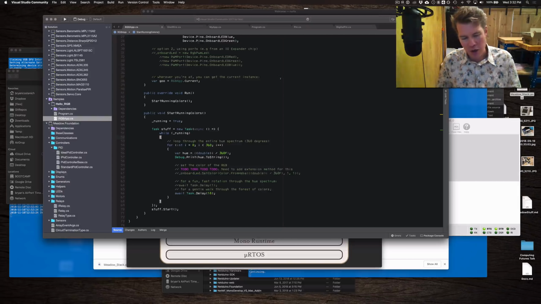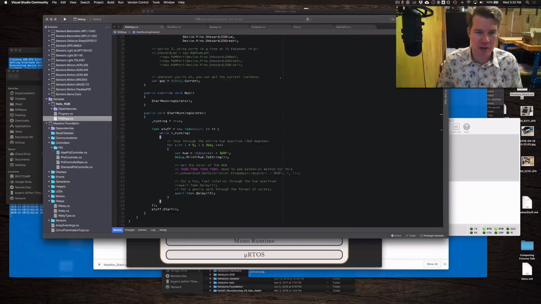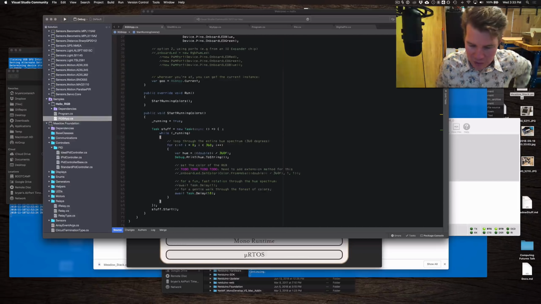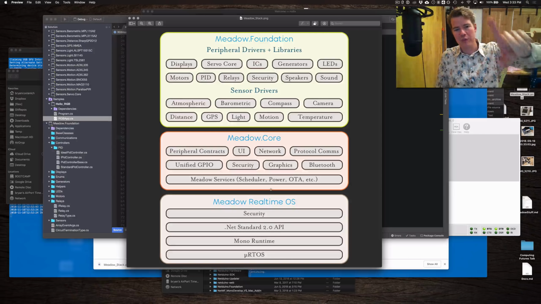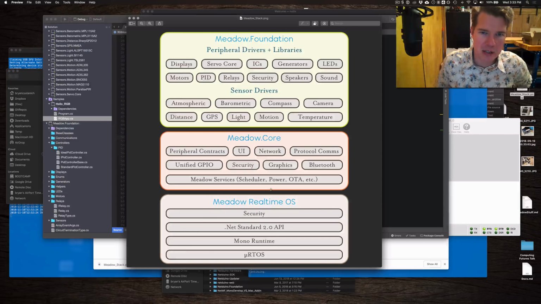And there's some threading if you're doing low-level C++ stuff, but for example, Arduino is single-threaded, so a lot of things are very difficult, if not practically impossible to do. So it's really cool to have these modern constructs. And I want to show you folks how this all shapes up in our development environment as well. But before we get there, let's talk about the next piece of Meadow.